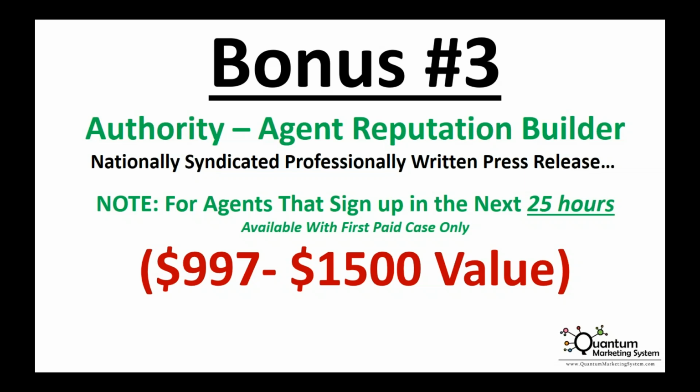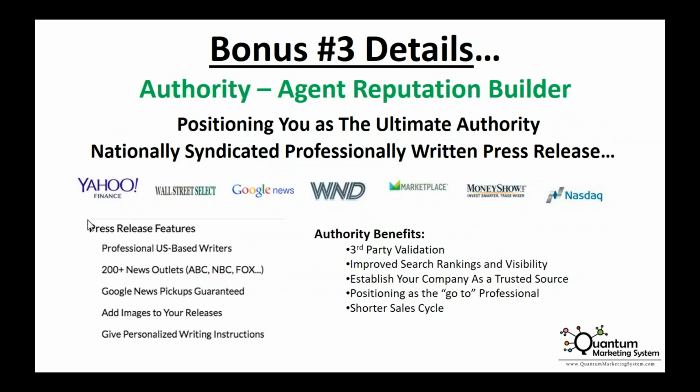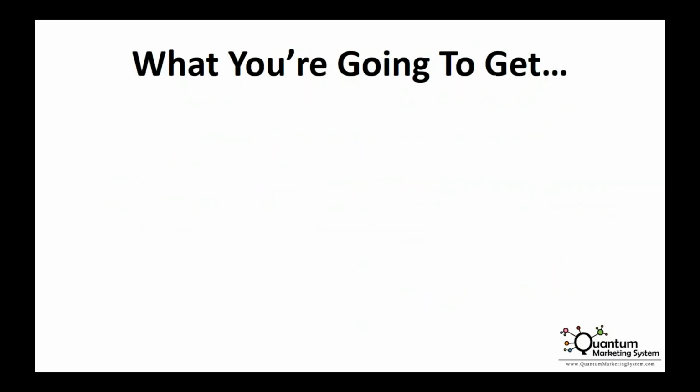You know, you could go out on the market and buy one of these yourself. It'll cost you between $1,000 and $1,500 for everything that it includes. It does include syndication in all kinds of major media outlets, including ABC, Fox, NBC, local affiliates, as well as major outlets like Yahoo Finance, the NASDAQ website, and so on.